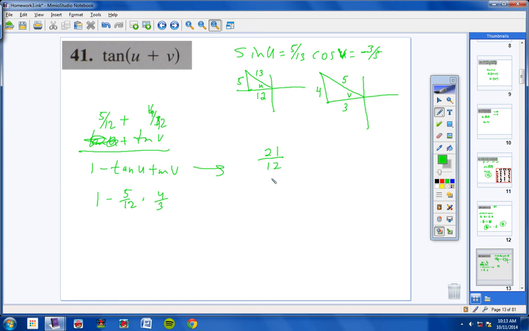All over, now let's see here. We have 1 minus 4, 3. I'm getting 5 ninths. 1 minus 5 ninths would be 4 ninths. I multiplied these two here and I got 5 ninths. And then I take this bottom fraction, flip it, and multiply it times the top, so 9 fourths. I'm getting 21 over 12. I hope I didn't make a mistake somewhere. Let's look at the back of the book, number 41. Yeah, I totally messed that one up.